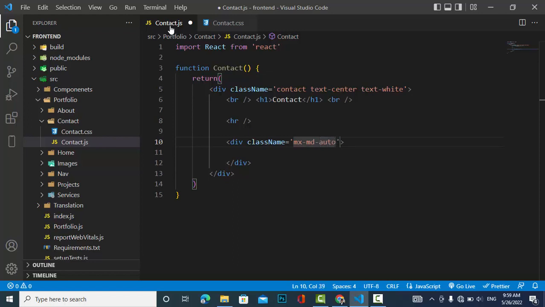It means on the center for medium and large devices. And also text will be in the center, and container.